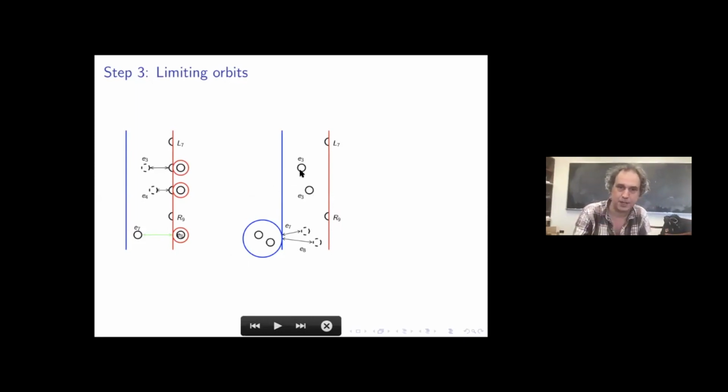So as it's pushed out to the boundary, what you see is that orbits on the right are matched with curves on the left where the orbit degenerates to a long chord on the left. The other thing that can happen is that there are pairs of orbits that live on the same beta boundary curve. So if you've got two orbits, they can go as far out to the blue boundary as you want. And they're going to match with two orbits on the left-hand side where one of them is pushed out to the boundary and the other is somewhere in the middle. So that's a kind of limit that you get.